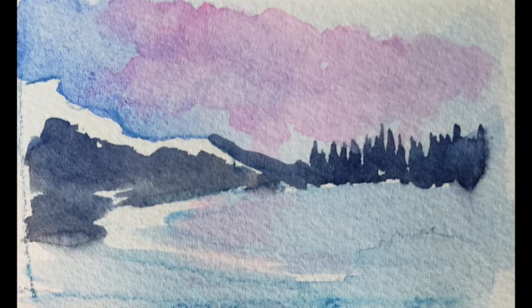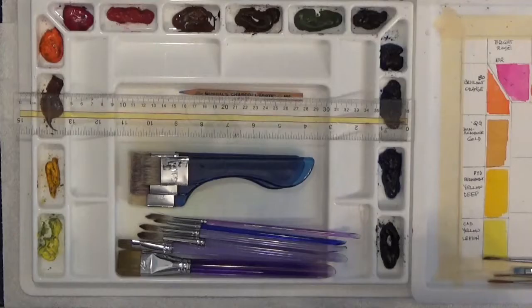I put the sketch on using what's called white chalk — even though it was blue — made by General Pencil Corporation. I tested it to see that it would be soluble with my watercolors. When I put water over it and paint over it, it sort of disappears and dissolves into the paper or into the paint. So you don't see harsh lines like you might see from graphite or other types of sketch methods. Let me go back to the easel and take you through our brushes and paints.